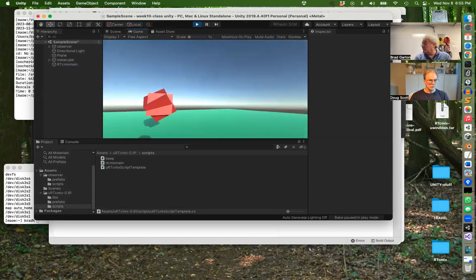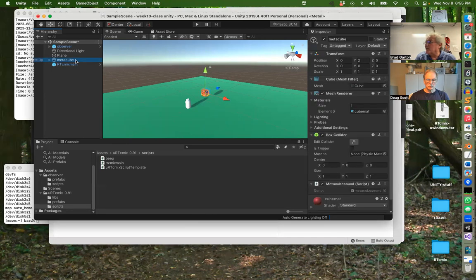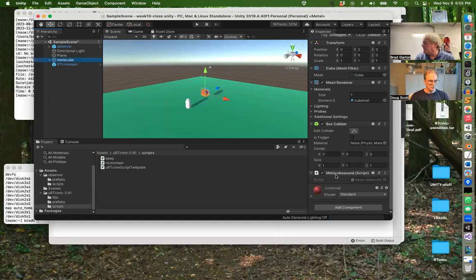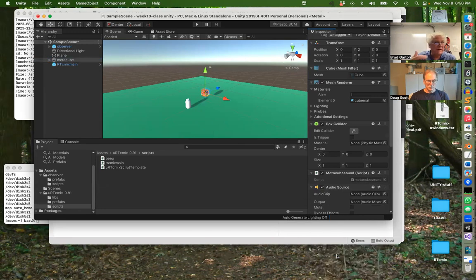It's running, obviously, because I can move around. Where's that wonderful marimba sound that I was looking for? Well, turns out if we look closely, there's one thing missing on this MetaCube object. There's the script, we're happy with that, but I'm going to add a component. What we need to do is go down here to audio and make it an audio source. That's the thing that makes that onAudioFilterRead work.